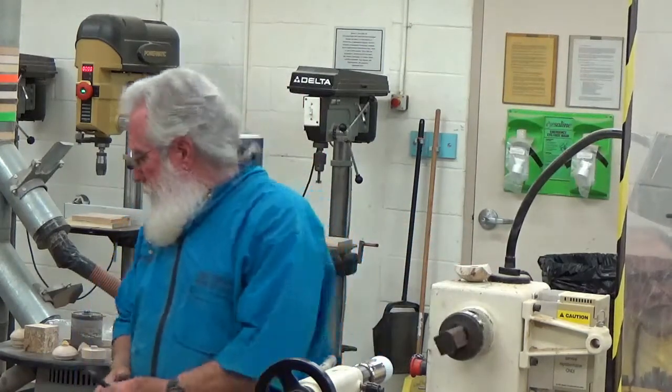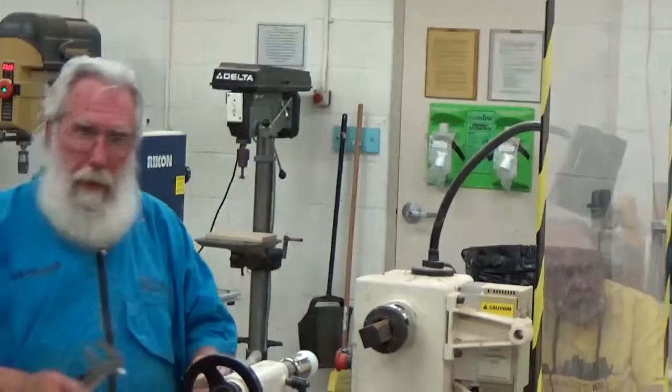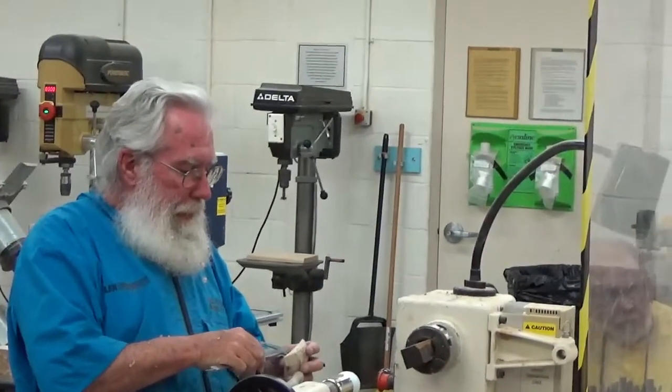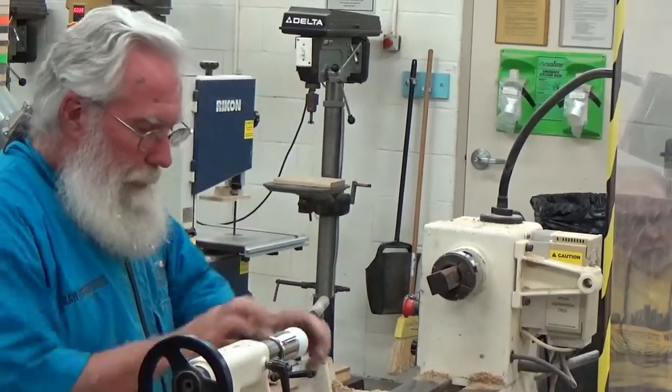All right. I need to measure that opening again. Now my lid tenon on here is going to be a little smaller than this opening. I'm done with the golf ball.